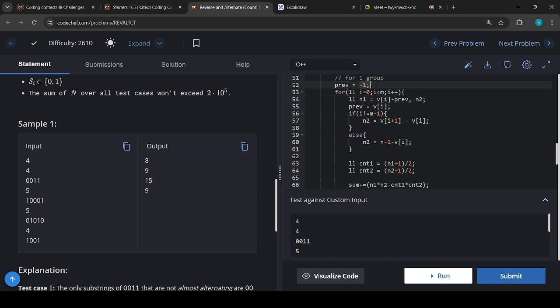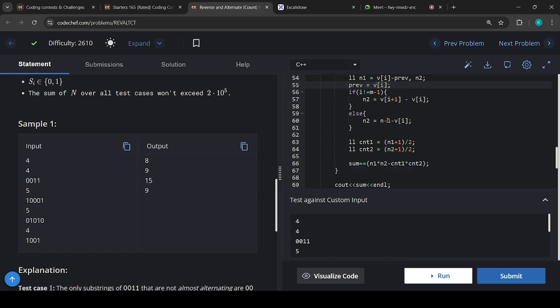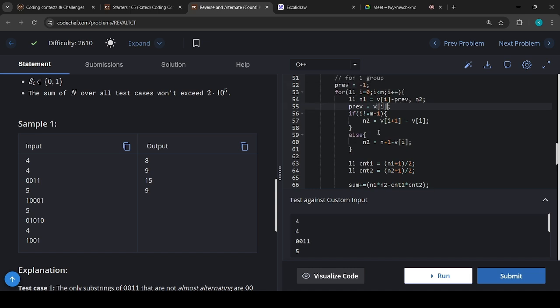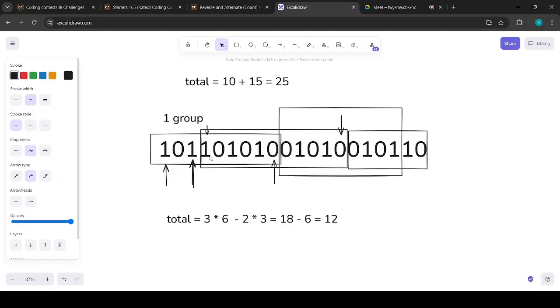So first I am taking it as -1 because we have to take all the elements before that, and I am updating the previous as the position of that group. And I am taking n2 as follows: if i is not equal to m minus 1, then I take v of i plus 1 minus v of i. So it will give me the range in this format.